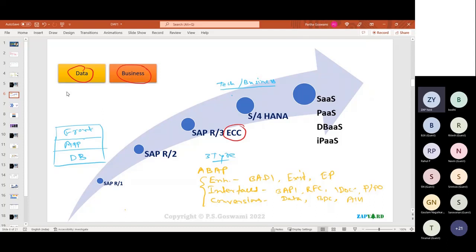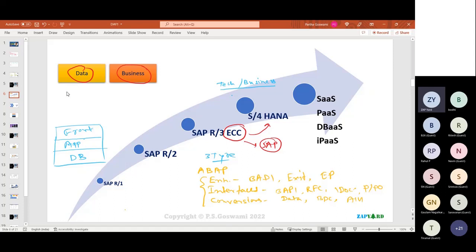when SAP S/4HANA was introduced, we wanted to move from ECC to S/4HANA. So we started analyzing our system: what to do if we want to migrate from ECC to S/4HANA? We ended up finding that we needed to convert a lot of things. Then we took help from SAP, asking the consultancy what things we needed to migrate and how we had to migrate from ECC to S/4HANA.